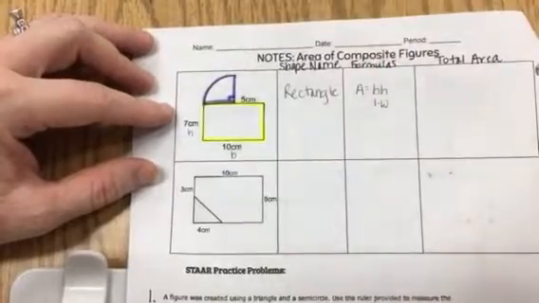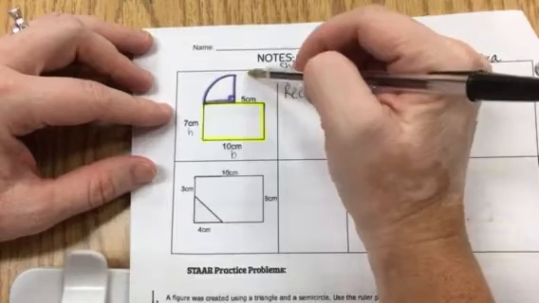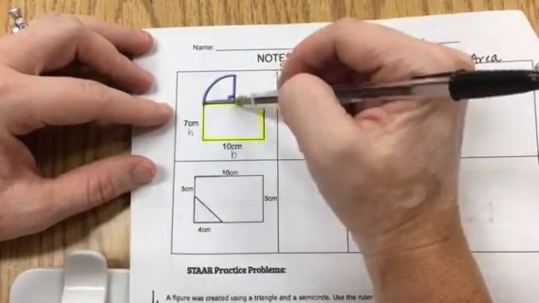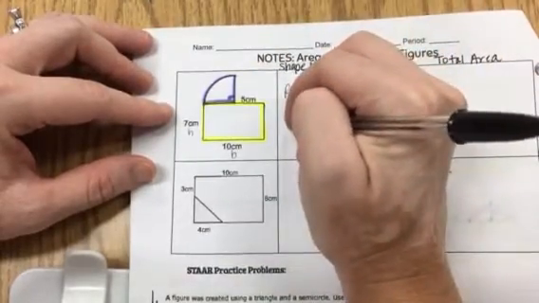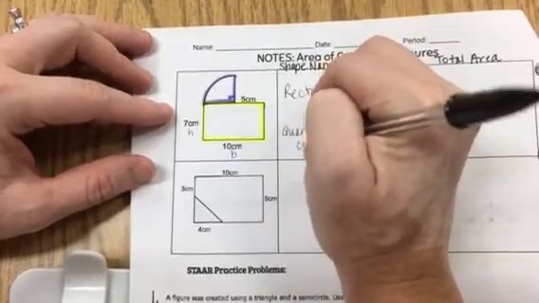That means it's not half of a circle, because half of a circle would be if I continued it all the way over here, then it would look like half of a circle. This is a quarter of a circle, meaning it is split 4 ways. So this is a quarter circle.